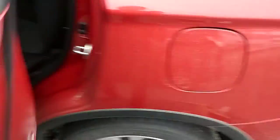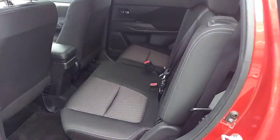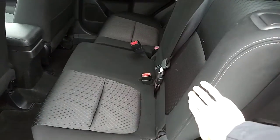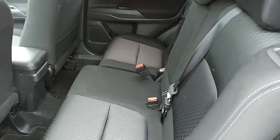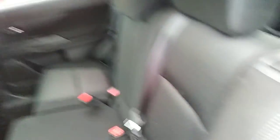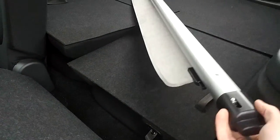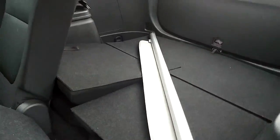I'll show you the back seat space right now because I know that's important for you. The middle row here does slide forward and back — you can see these seats are slid a little bit forward compared to the far seat over there. You should have no trouble fitting some car seats in there. Then the extra row in the back — this is just the privacy cover, it comes right out, and those seats do fold up there.